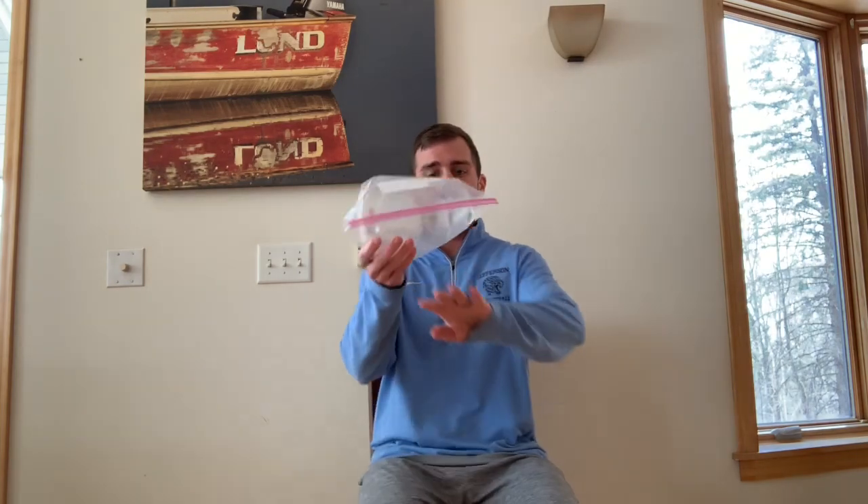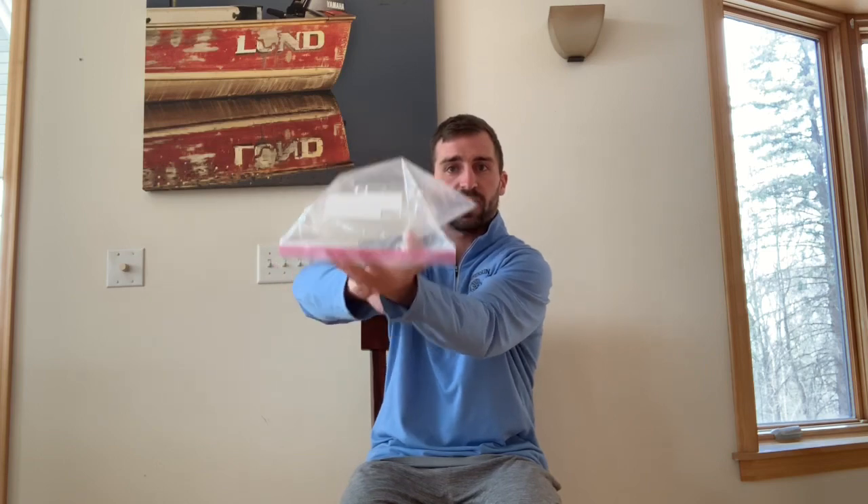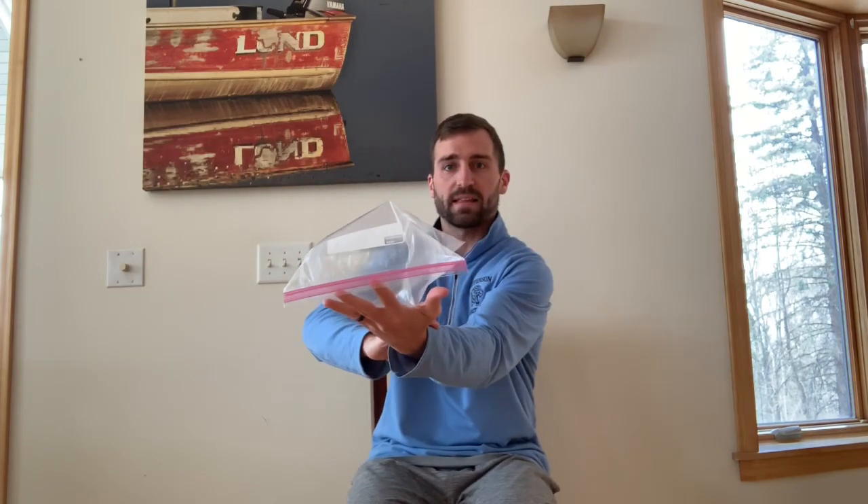If you're in a chair, you can do the same thing with throwing and catching, balancing. Caregivers and parents, we can help students hold. You can hold it on their hand, you can help hold their hand up and help balance that way. You can also put it on your legs and push it off, just like a bowling ball that you would push off your lap down a ramp — you can do the same thing on your lap and push.